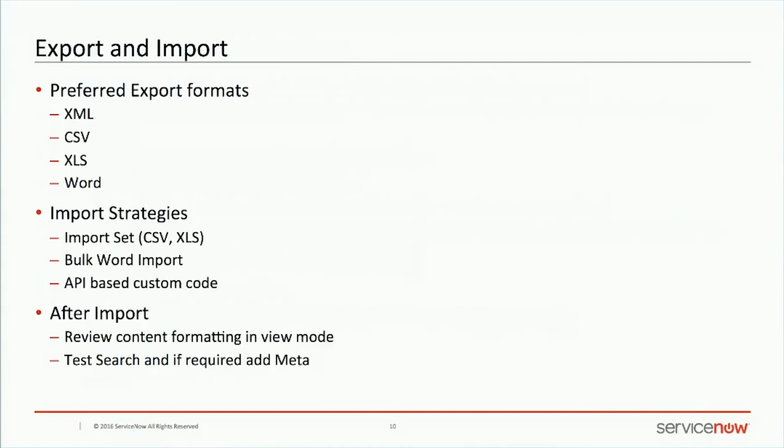After the import, these are very important steps. It's rarely a smooth ride all the time with import. So doing this in your dev environment first is definitely what we would recommend. Review the content for formatting in the view mode. Look at the HTML and see if it's looking fine or not. And then most importantly, test your search. After the content has been imported, make sure that the search is showing all the content properly. We have covered search in great detail in previous webinars as well as in blogs. One of the ways is to add meta to improve the searchability of the content. So you may want to think about that as well.